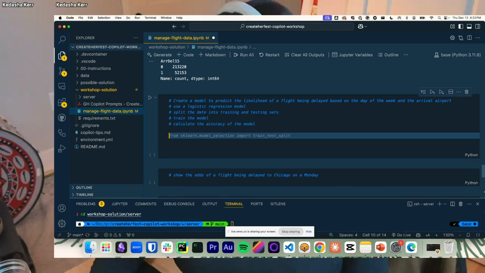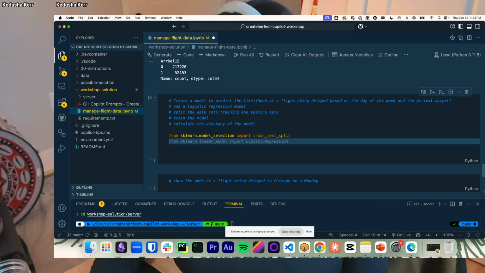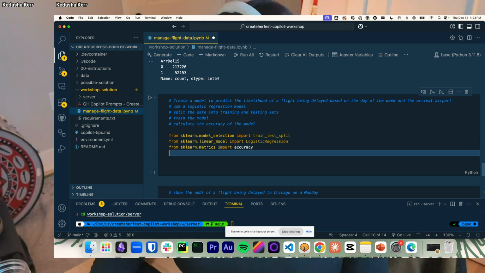So when I hit return, it's going to start doing some imports. And this gray text right here is what we like to call ghost text. If I hover over it, you'll notice that I can go between the two suggestions that it has. And when I hit tab on my keyboard, I can accept that suggestion. Now I'm just going to go ahead and hit enter.